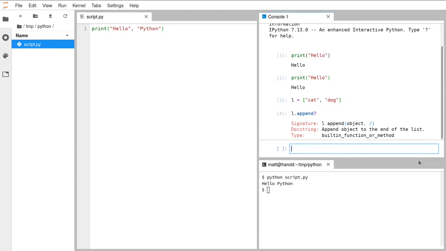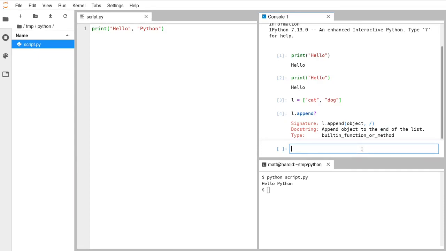It does use some somewhat technical jargon, and for example, it tells you what the append function does by using the word append, which is a classic mistake. But it tells you that it's a function which takes one argument. The slash there is a behind the scenes thing, which means it doesn't take any more arguments. But it tells us that whatever object we pass in, it appends that object to the end of the list. And that's a useful thing to know exactly what it does. It adds it to the end of the list, rather than the beginning or somewhere in the middle. That means we can go ahead and use it.